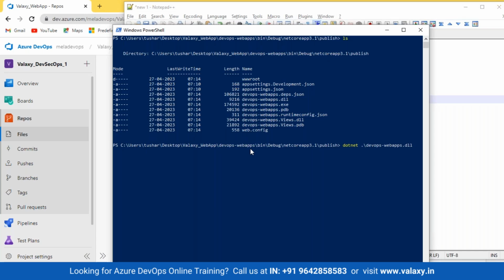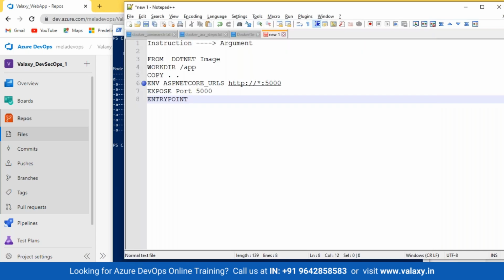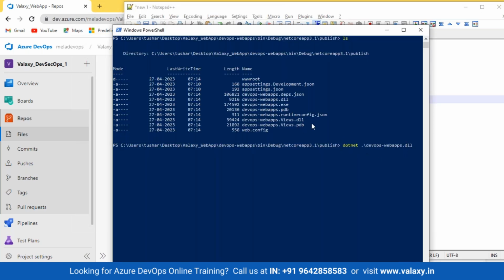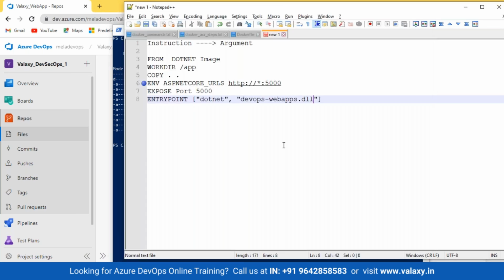This is the command I want to execute when my container starts up. So this is how I can give it as a list: .NET, comma, and then followed by whatever DLL file it is. What is the DLL file? That needs to be given over here. That's it. These are the instructions which will go inside your container.